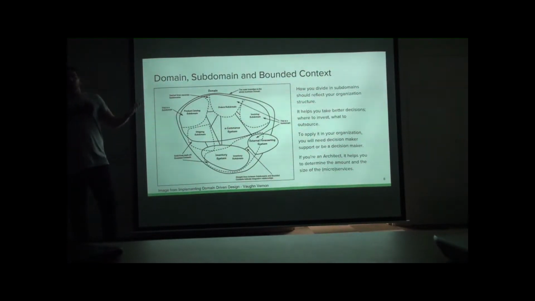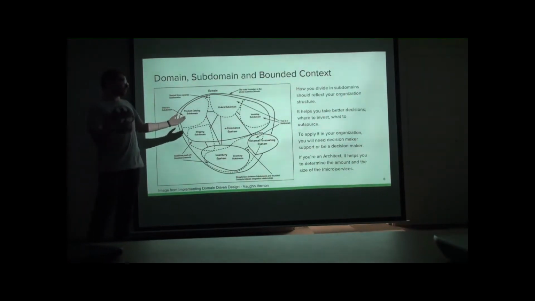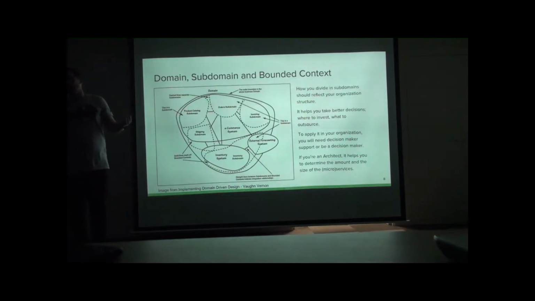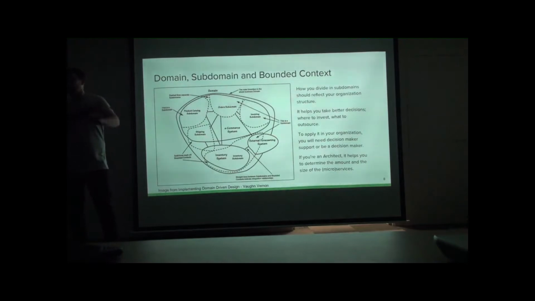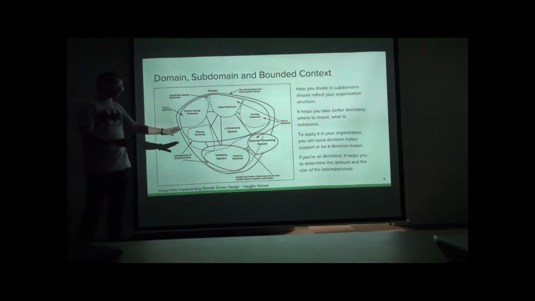But if you're not a decision maker and you cannot change how your company is organized, and you are an architect, it helps you if, for example, you're using microservices architecture, to say which is the size of my service, how many microservices should I have. These patterns help you determine objectively how many and the size of the microservices. It's one tool. If it works for you, at least it works for me.